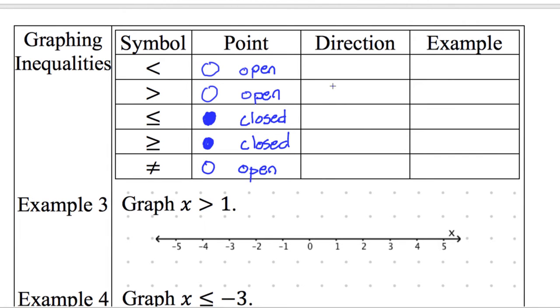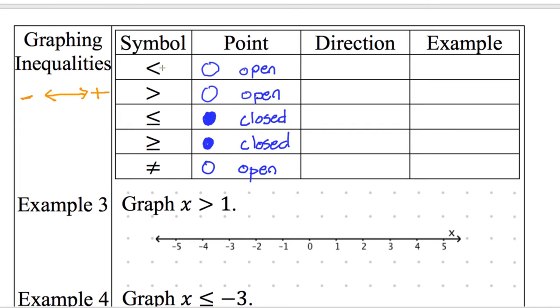All right. And of course, we have to have a direction. We say, okay, if I'm always less than a certain number, assuming that negative is on the left, let's go ahead and just do this on the side. We assume that negative is on the left and positive is on the right for our number line. So draw a little number line. This is an example number line in example 3. Assume negative to be on the left and positive to be on the right for the rest of the year, in fact, the rest of your mathematical lives, unless someone tells you otherwise. And I'm never going to trick you and try to switch that up because that's cruel and unusual punishment, which I think is illegal.